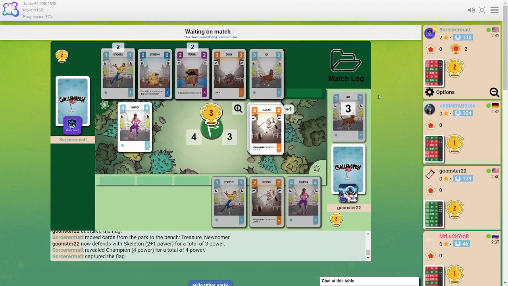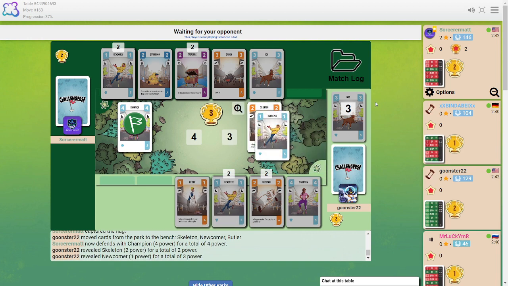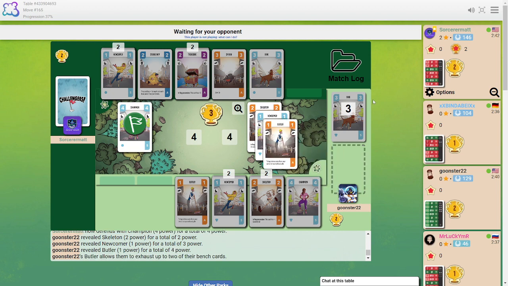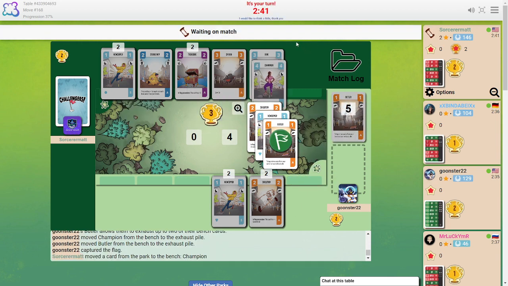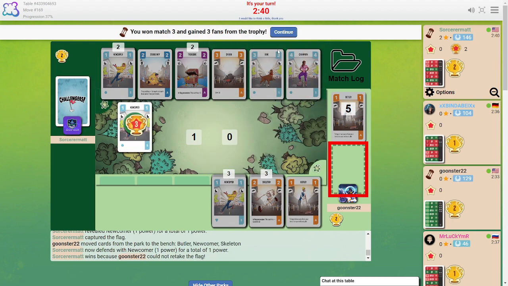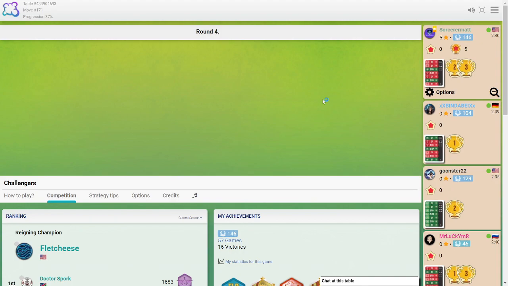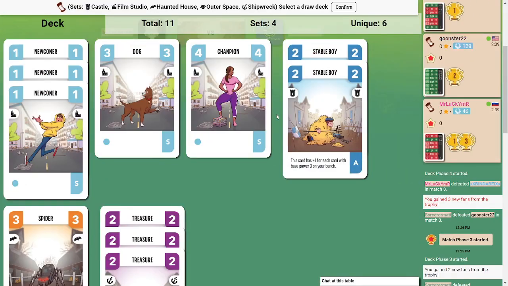So I've got 1 more treasure. And I've got another stable boy. Okay, great. Right now our biggest advantage is that we have more cards than everybody. That's really the... Wow, we didn't even get to the rest of our stuff. Woo! Okay, that's nice. What do we do here?